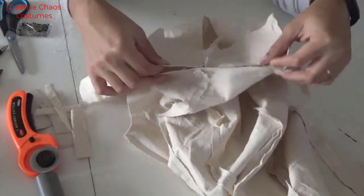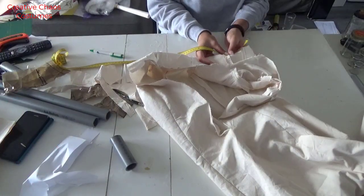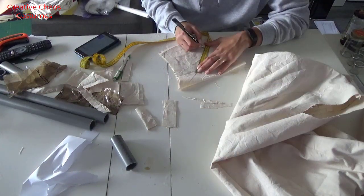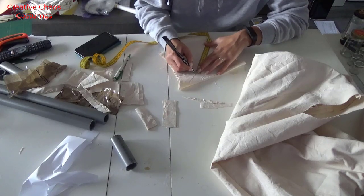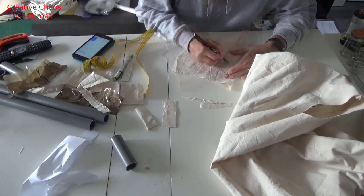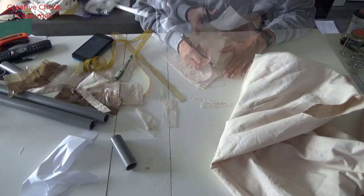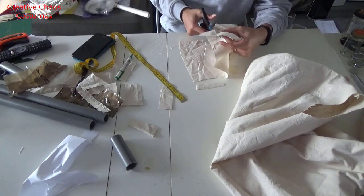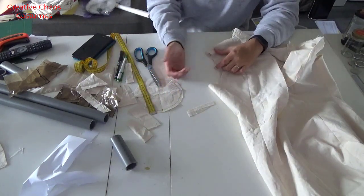And here I cut out that pattern that I made for my neck, sewed it, ironed it, and sewn it onto the dress form sleeve. Then I had to calculate the circle that I needed for the neck as well — so measuring the neck hole to get the circumference, then put that measurement in my calculator and calculate the radius. I put a dot in the middle of my fabric, measure out that radius measurement and just put dots around there until it becomes a circle. And I did the same for the armholes, although those were more oval shaped than really round.